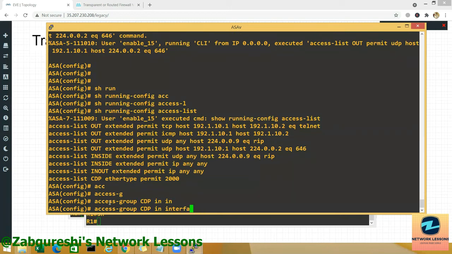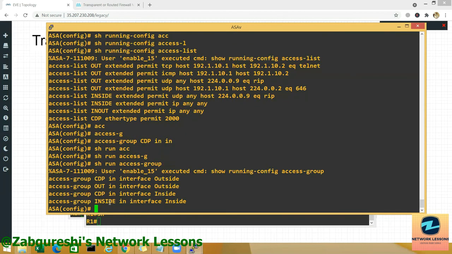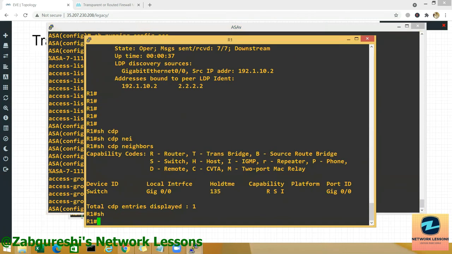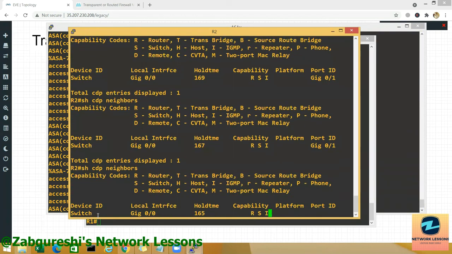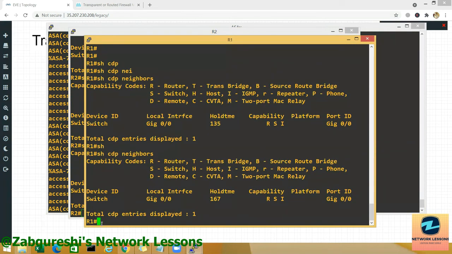I did apply this, I think. Let me go and check on the show run access group. Okay, I've applied this on the outside as well as inside. So this should be working now because R1 is fine. What about R2? R2 will take some time and it will eventually come up. No issues, because R1 can see this switch now.